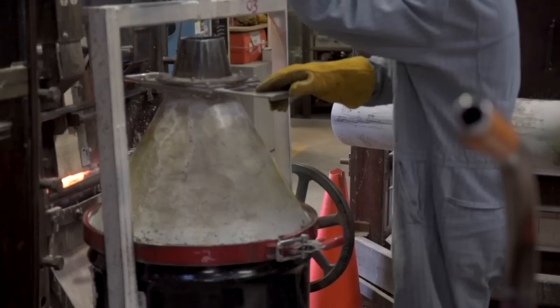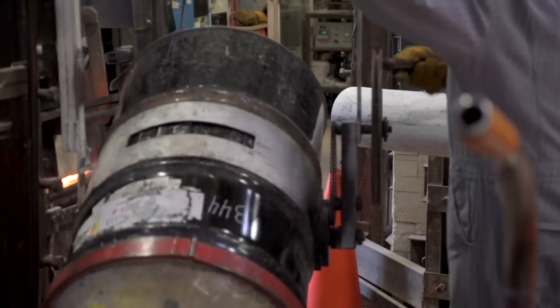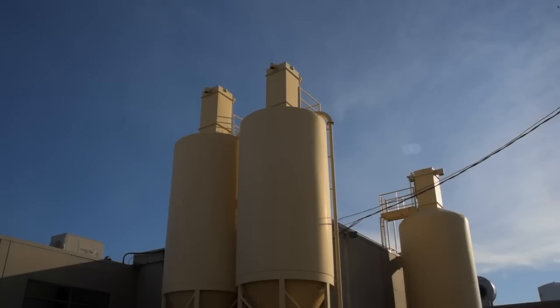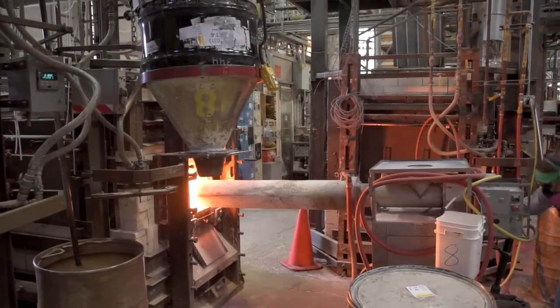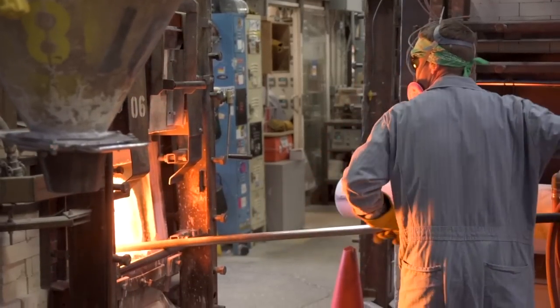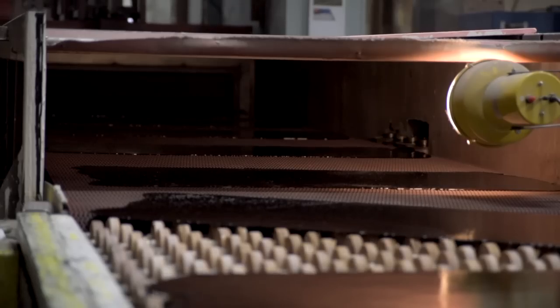My name is Tim Risch. I'm the melting supervisor at Bullseye Glass. We get the batch materials delivered to us from the batch room in barrels and 55 gallon drums, then we transfer it into the furnaces. We turn it from the raw materials — the sand — and make the glass. I'm very proud of that. From the first amount of batch material going in to when the casters remove it from the furnace is roughly between 14 and 16 hours. We have a whole procedure for stirring the glass, preparing the glass, making sure the glass is the right color and the right fusibility.